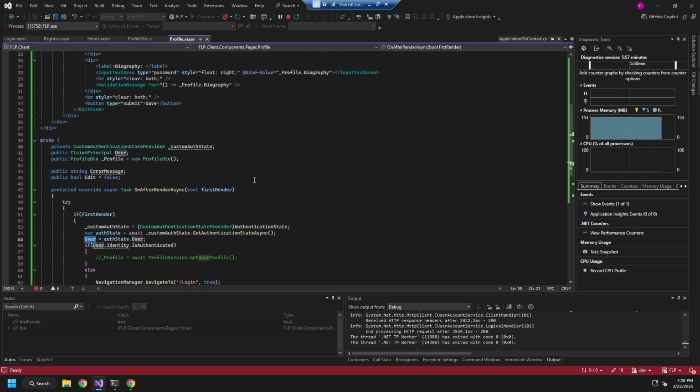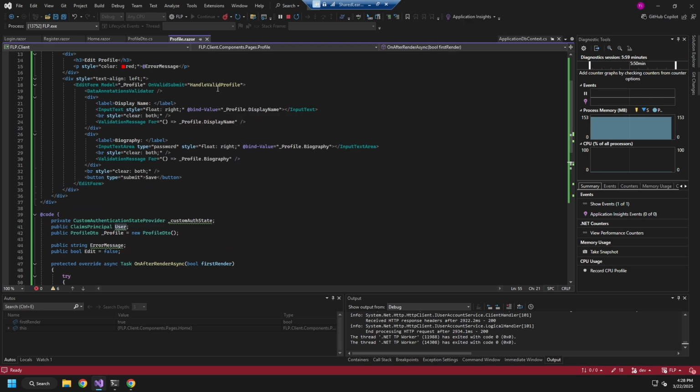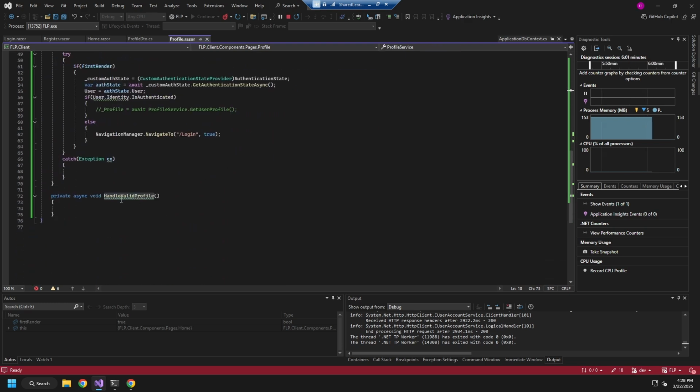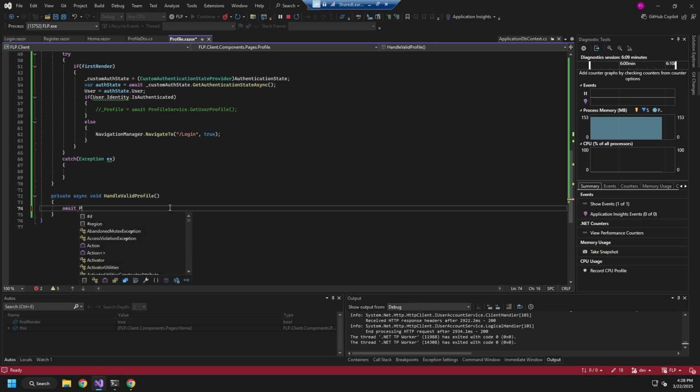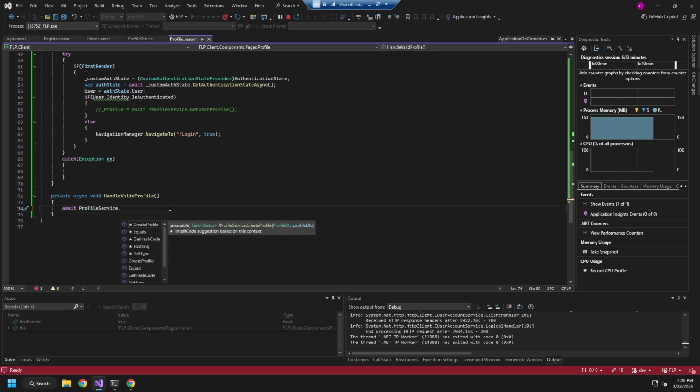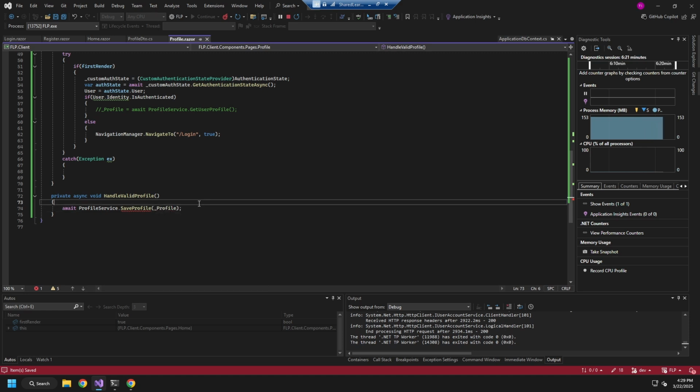And then when they hit the save button on their profile, we're going to handle valid profile, and we're going to do an await profile service dot save profile. And we're going to pass in the profile here.